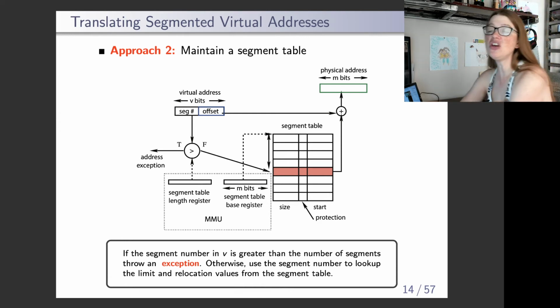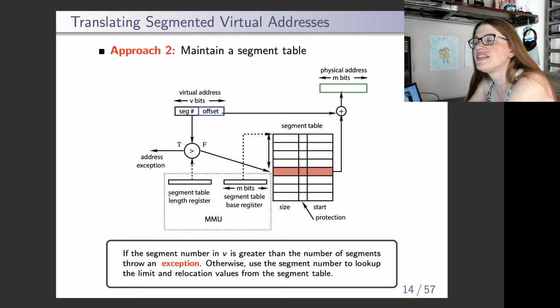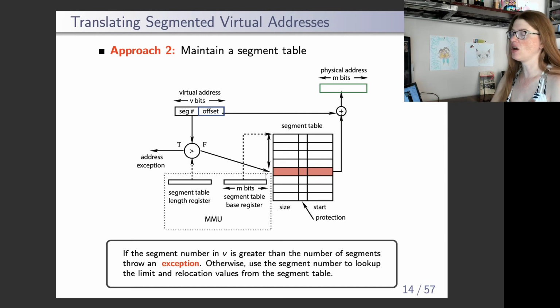And our MMU will remain blissfully simple because instead of having registers for each and every segment, we have a segment table length register, which tells us how many entries in the segment table are actually being used. That's interesting because it gives us the ability to have address spaces with different numbers of segments. Our second register is simply a pointer to where that table lives, and that's it. So the segment table is a much more common way of seeing segmentation implemented on our MMU.